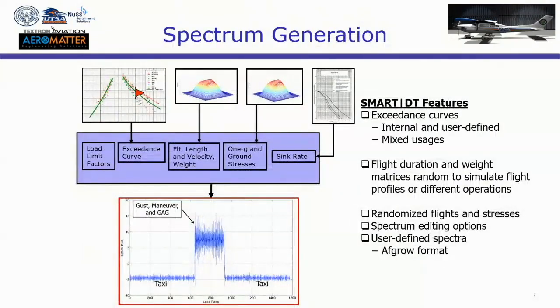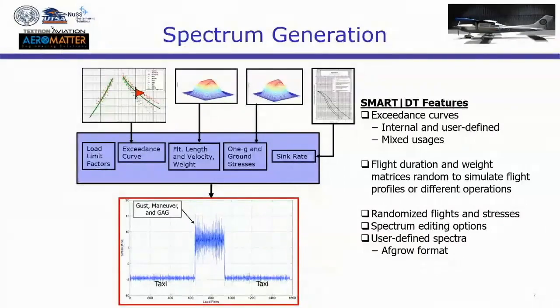As I mentioned, we have a great capability in SMART to compute a spectra or compute your loads. Some people may have their own tools to develop the loading, so you can bring your min, max, and number of occurrences into the analysis, or you can use the capabilities that we have in SMART. If you're working with general aviation, we have built-in number of exceedance curves. These came from the AC 23-13A that were developed by NASA during the early 60s. We have those in the code, and those are probabilistic.